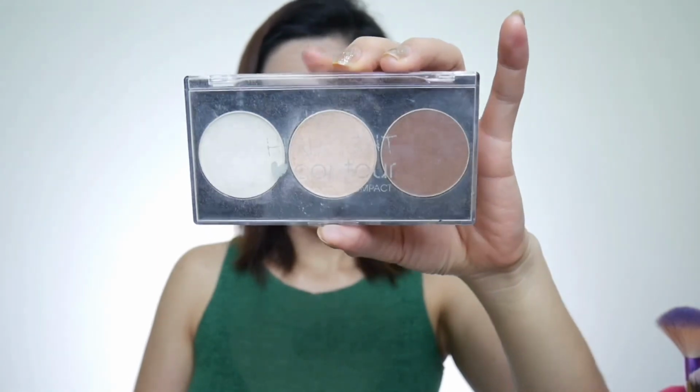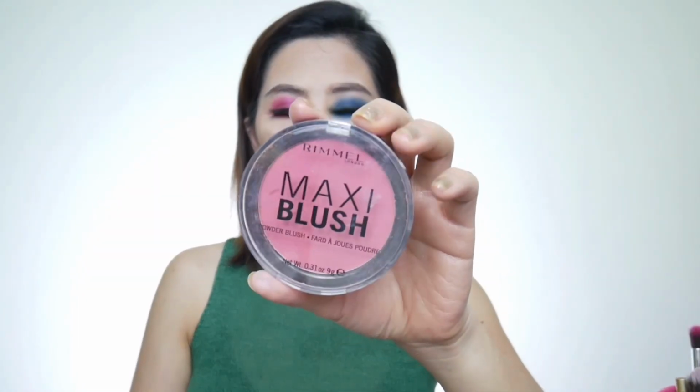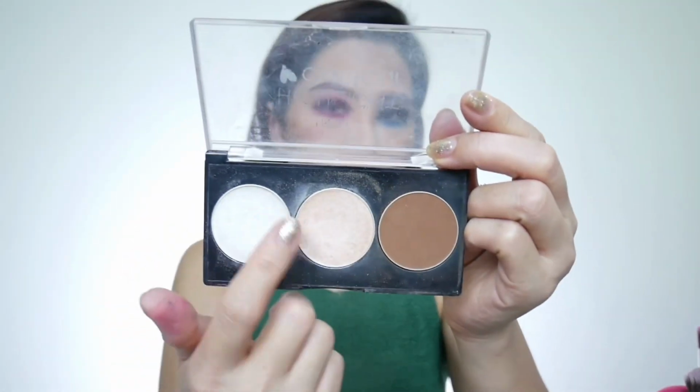Ayan, so next I'm going to contour my face, and for the contour, I'm using this Into It. So next, I am going to use this Maxi Blush from Rimmel. Ayan, for the highlights, I'm going to use these two highlights here.